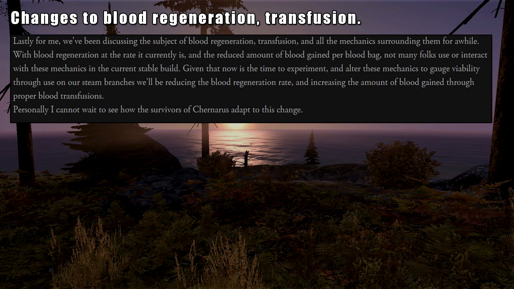Okay, so now let's talk about the changes to blood regeneration and transfusions. So what they ended up saying, which I do have the full statement there, but I will sum it up for all of you. What they did end up saying was that right now it's pretty easy to regenerate health back just by being energized, hydrated, and stuff like that. You can regenerate health back pretty quickly. What they will end up doing is reducing that and increasing the amount of blood gained through proper blood transfusions.